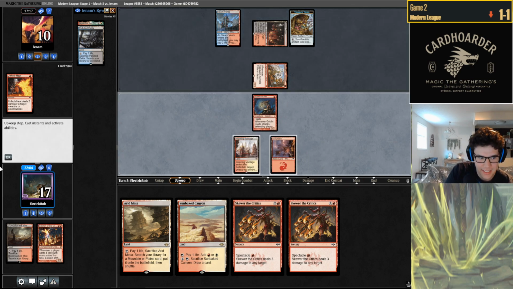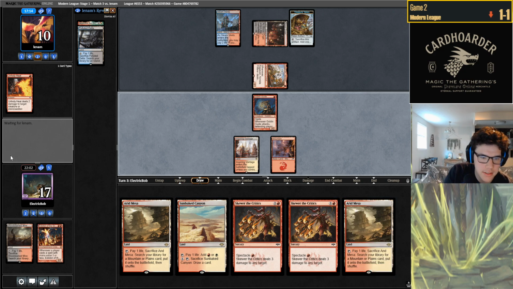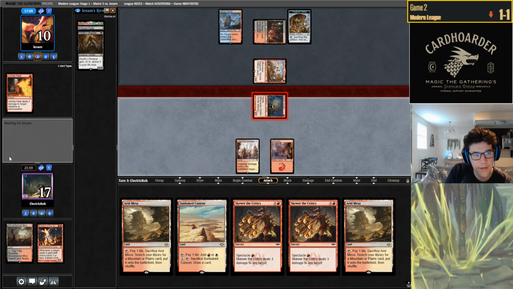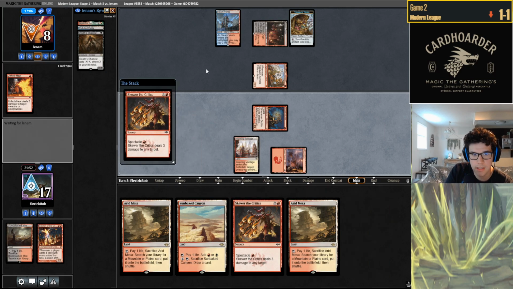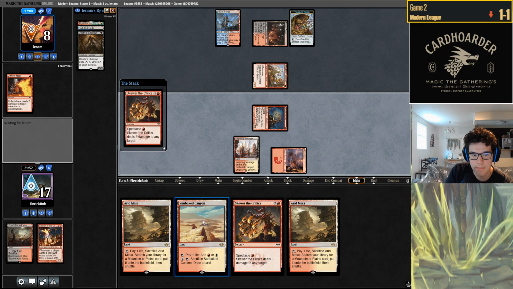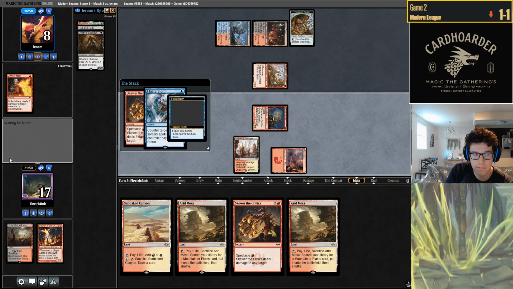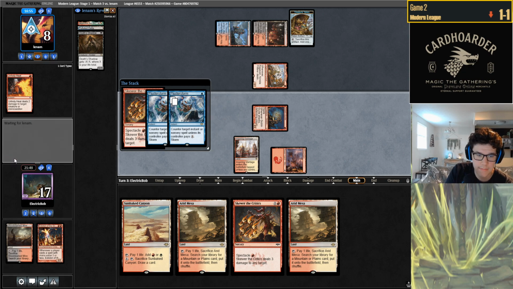Okay. They're on Drown in the Loch, probably. And Shadow. I think what we do here is we Skewer, because I think I'm playing around the lock here. They Flusterstorm. Oh man. Did not expect that one out of them.